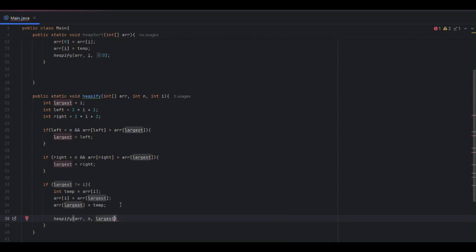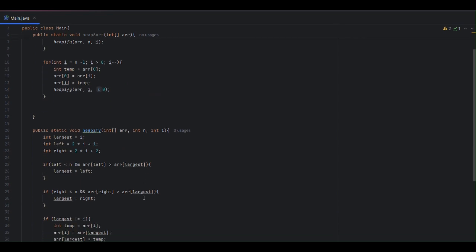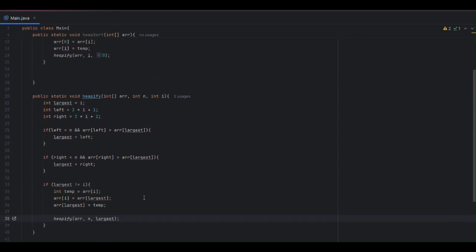So now let's really talk about the heapify method. The heapify method is known, sorry, for a semicolon, the heapify method is known as the heart of HeapSort. It ensures that the subtree rooted at a given index maintains the max heap property. Let's break this method down.